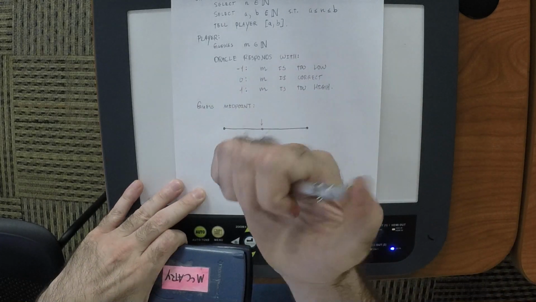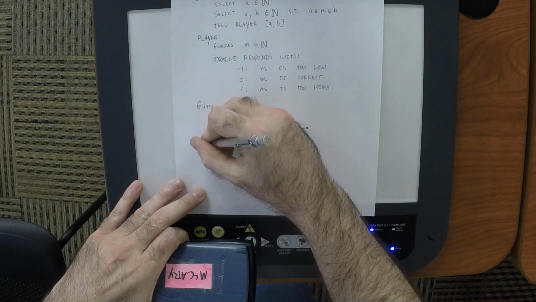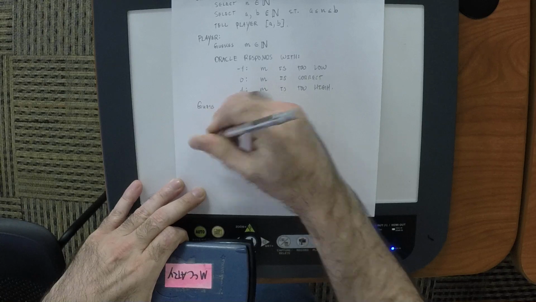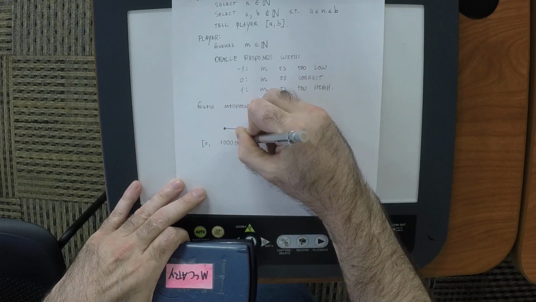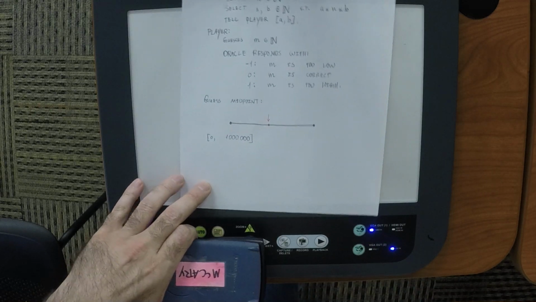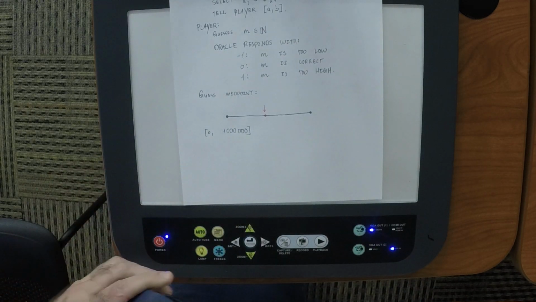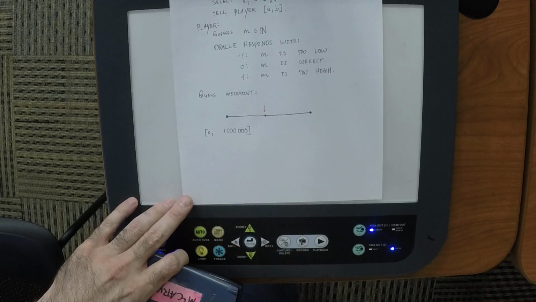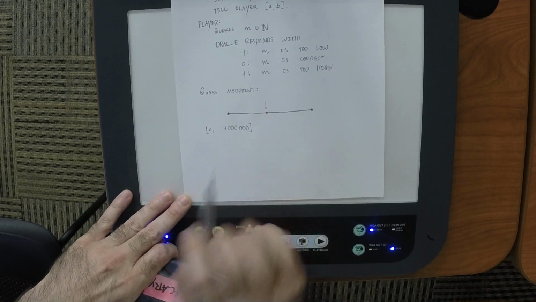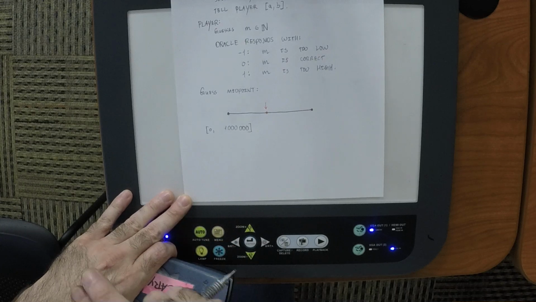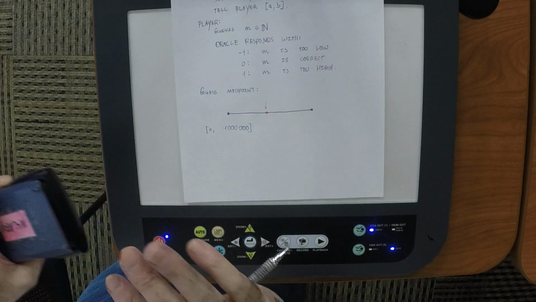So the last thing, and the thing I want to leave us with, is something like this. Suppose that I say I'm thinking of a number between 0 and 1,000,000. That's a lot of choices, right? That's 1,000,001 choices. So if you did it naively, it's going to take you 500,000 guesses on average.